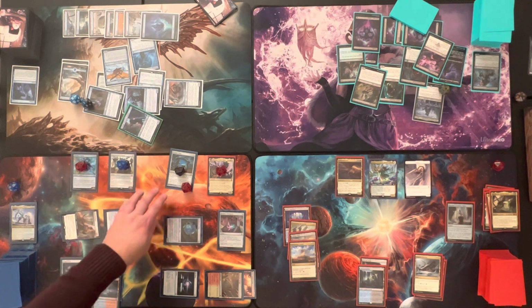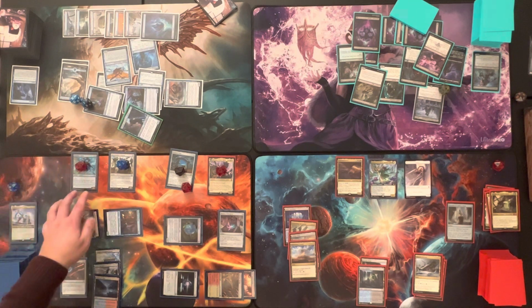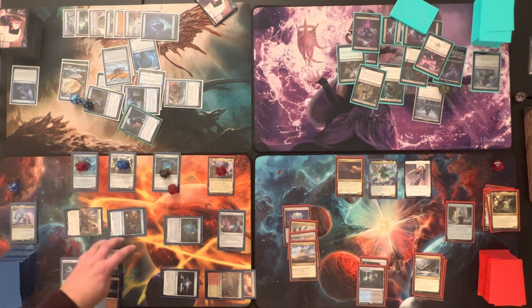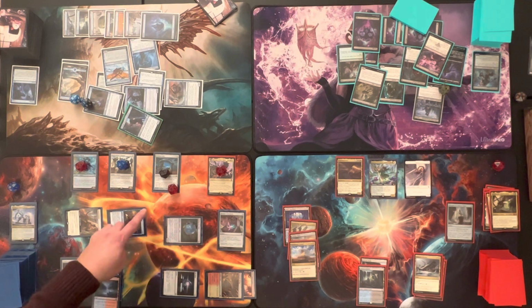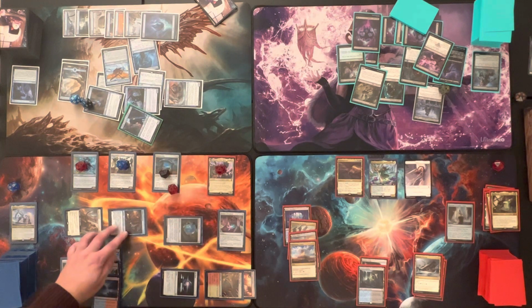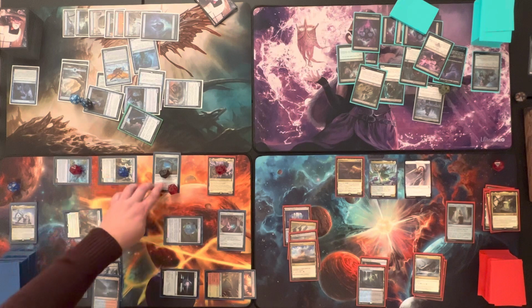We're going to go ahead and tap these 2 at the end of our main phase to crew that. Oh, and he auto-crews this. Right. Then at the beginning of our combat, we're going to put a +1/+1 counter on something. So that's a 5, that's a 5, that's a 6, and that's an 8. I think we're going to put that on Optimus. And then we're going to declare attackers.